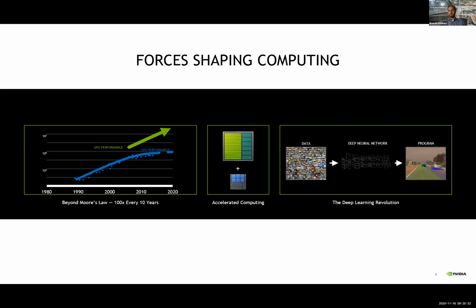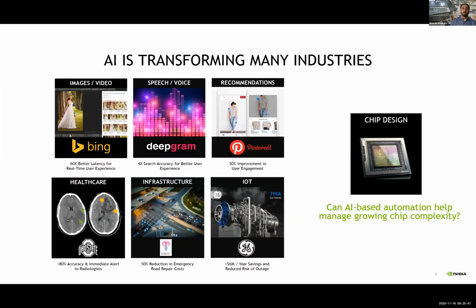And so it's sort of a virtuous cycle of our accelerators getting better for deep learning, and people are able to use deep learning in more and more areas, and so forth. And it's not just in research. I mean, we're seeing that this trend in AI is transforming many industries. So people are probably familiar with, on the top row, image classification, image recognition, conversational AI, speech and voice, as well as recommendation engines, which are basically the workhorse behind the internet economy these days.